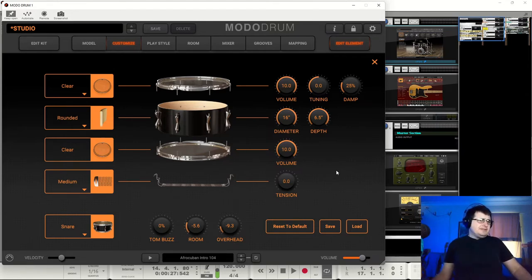Now, people will say, oh, but that's what real drums are like, and I absolutely 100% agree with you. As I already said, they are shocking for that kind of stuff, and maybe that is better solved, or traditionally solved, with compressors at the individual mic level and what have you. But seeing we're playing in this world where we're reinventing the wheel, why not give us a super convenient feature? I don't know whether I'm right or wrong in it, it's just there. We can then control how we go into room mics and overhead mics, which we will get to later.